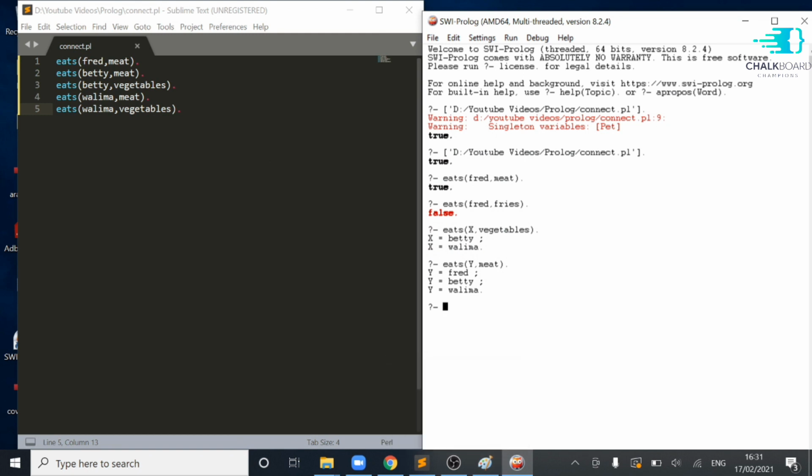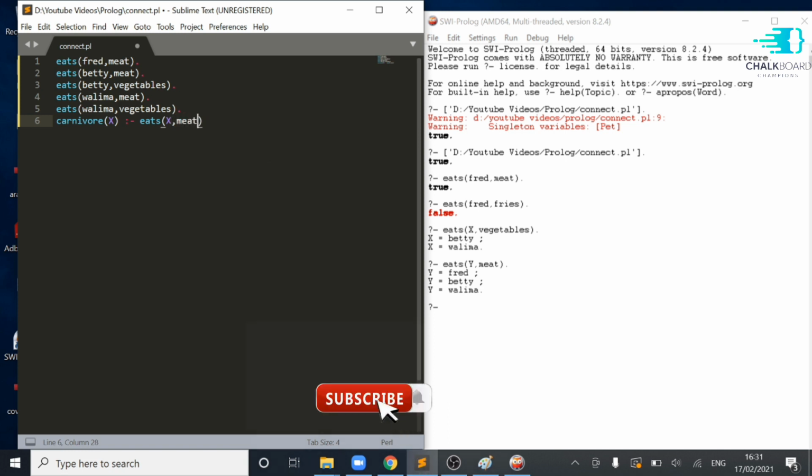So here we are. I'm going to write these two rules now. Carnivore: any animal X is a carnivore only and only if that animal eats meat. Alright, a full stop. That is our first rule. And the second rule is for omnivore.